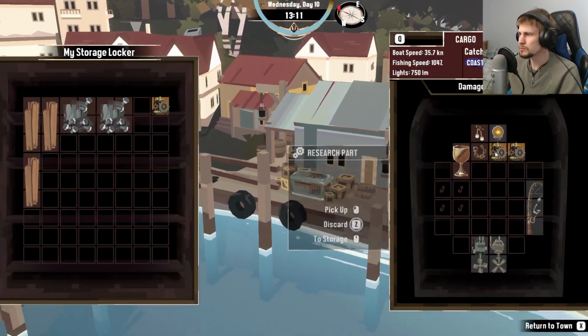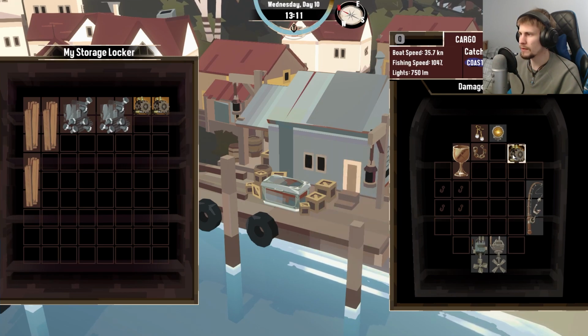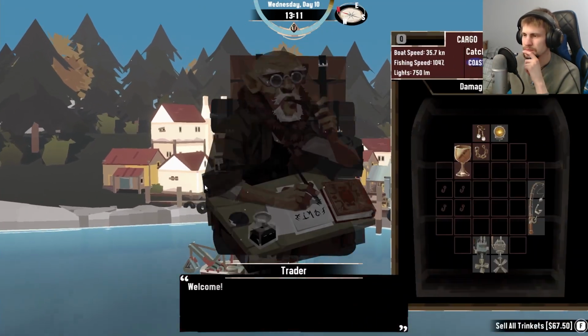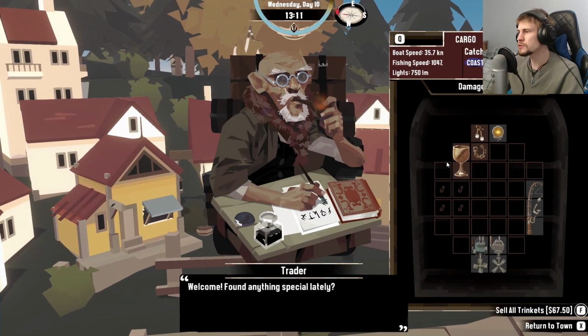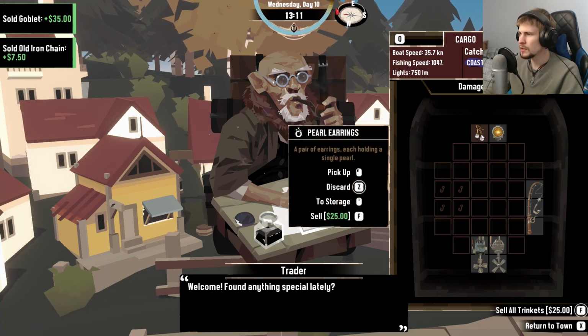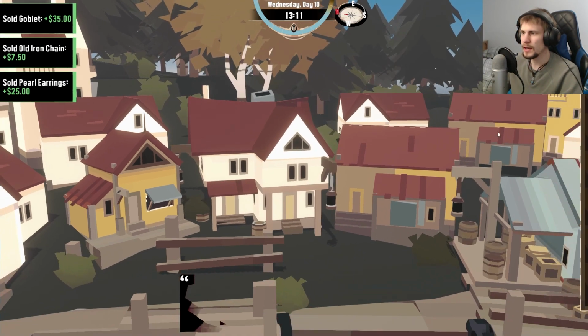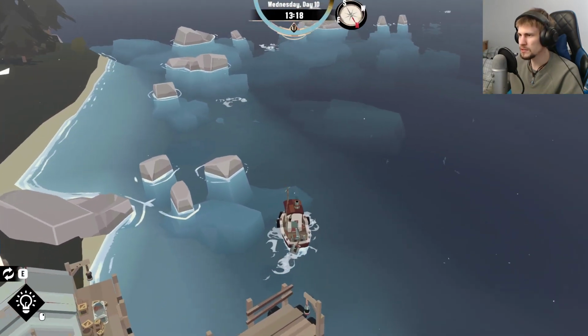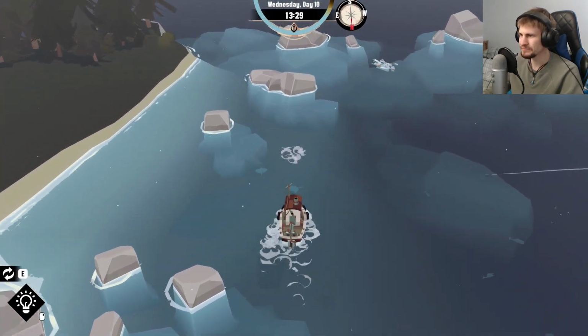Okay, let me just plunk these into storage so we don't have a risk of losing them. And Mr. Trader. Welcome. Found anything special lately? Ooh, the goblet will be good. The iron chain. And the pearl earrings. And that should be it from there. So yeah, let's look at trying to cash in more.